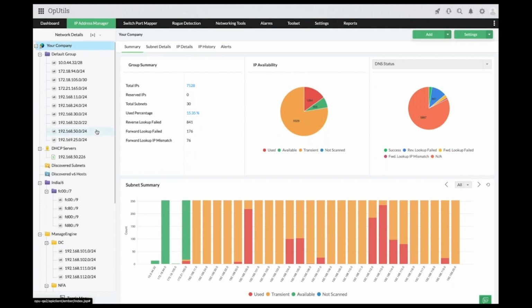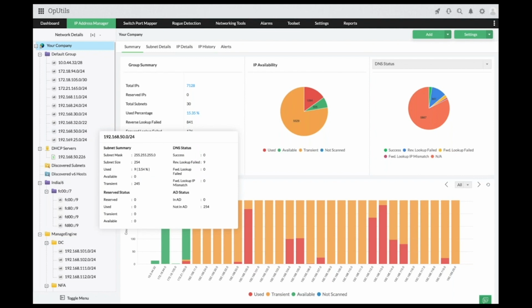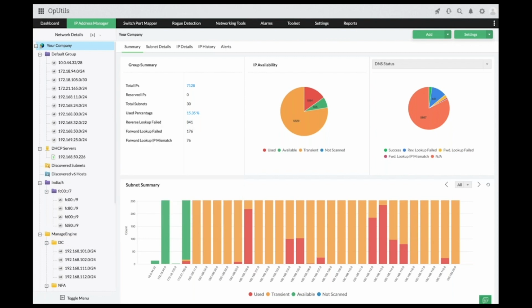And on the left-hand side, you can see there is a default group view, or you can also have multiple tree-like structures that help you sort the subnets based on multiple platforms. It helps you understand how your subnets are being classified, either based on departments, teams, flows, or geographical locations. All this helps you identify which subnet is where, and you can manage the subnets accordingly. This also helps you filter those subnets based on different criteria.